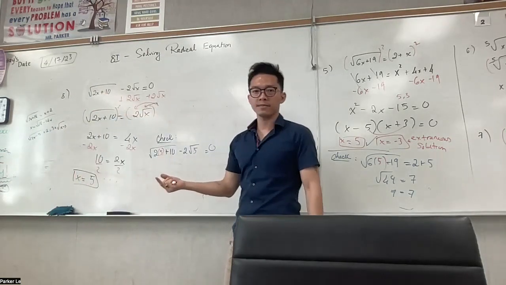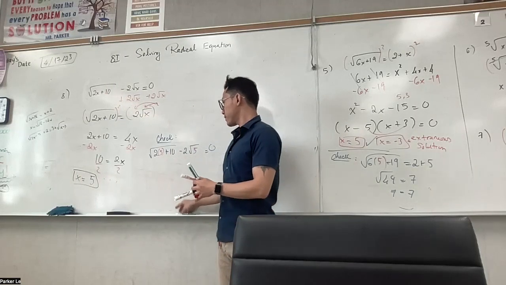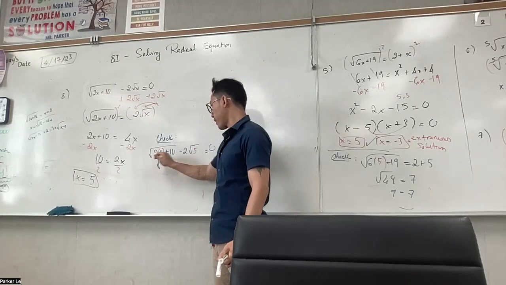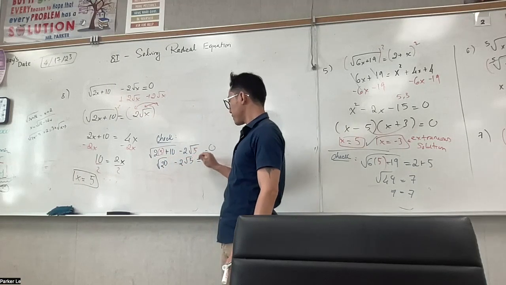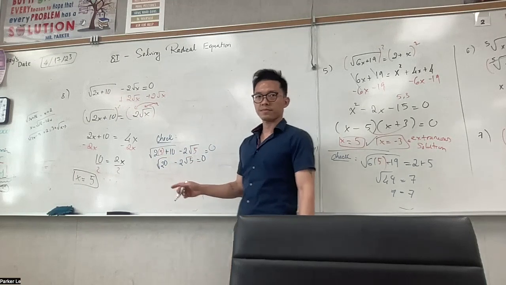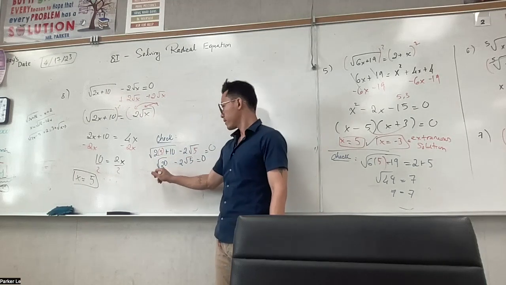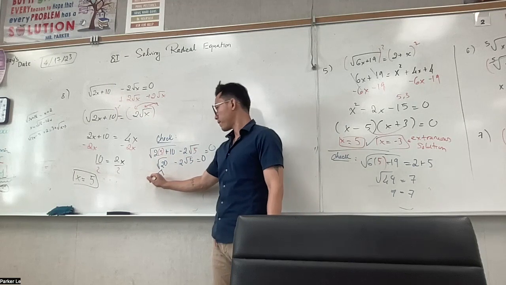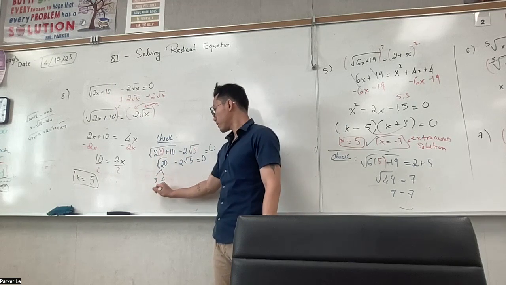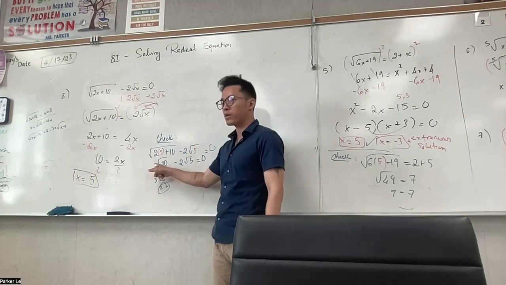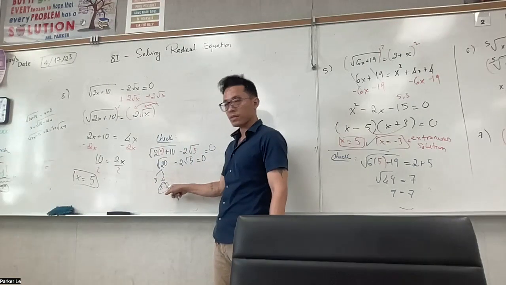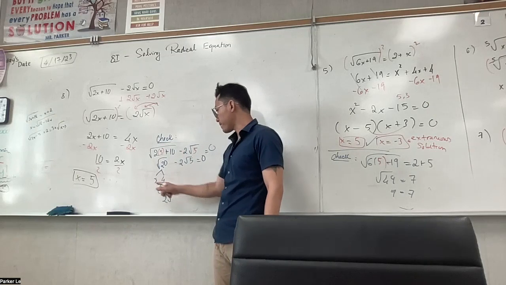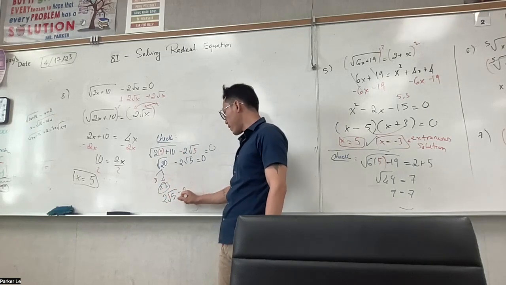2 times 5 is 10, plus 10 is 20. Okay, so square root of 20 minus this. Is that correct? No. What is square root of 20? 5 and 4. What is 4? 2 and 2. It's a square, right? So 2 same numbers go out. Do we have enough 2s? Yes. So 2 goes out. What do we have left inside? 5.